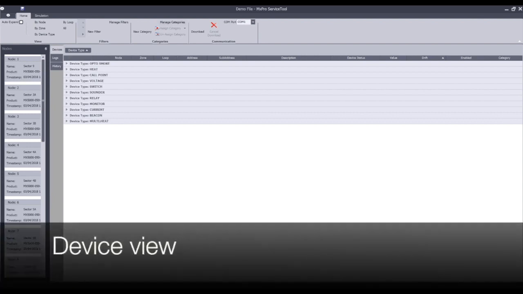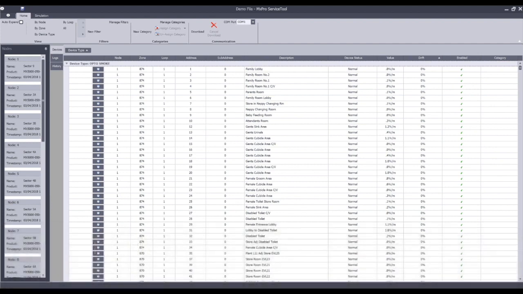The device view, when opened up, gives you a lot of information relating to the current control panel selection. So we are on node 1. So it tells me node 1 is responsible for zone 874, loop 1, address 1, no subaddress. If the device has been given a descriptor or named via the configuration, that will appear under the description column. The device status references the device in fire, fault, normal operation, is it missing? Is it dirty? Is it calibration failure? That would all be listed there.